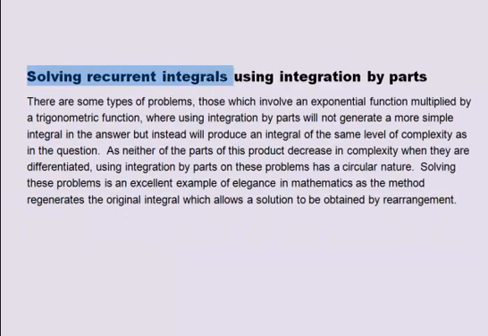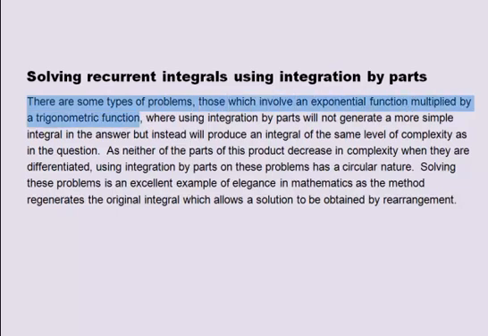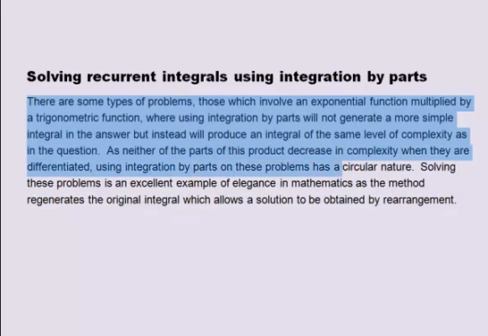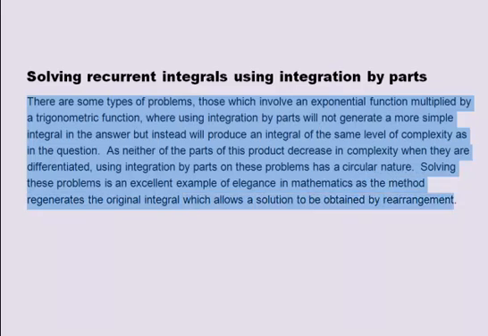Solving recurrent integrals using integration by parts. There are some types of problems, those which involve an exponential function multiplied by a trigonometric function, where using integration by parts will not generate a more simple integral in the answer, but instead will produce an integral of the same level of complexity as in the question. As neither of the parts of this product decrease in complexity when they are differentiated, using integration by parts on these problems has a circular nature. Solving these problems is an excellent example of elegance in mathematics, as the method regenerates the original integral, which allows a solution to be obtained by rearrangement.